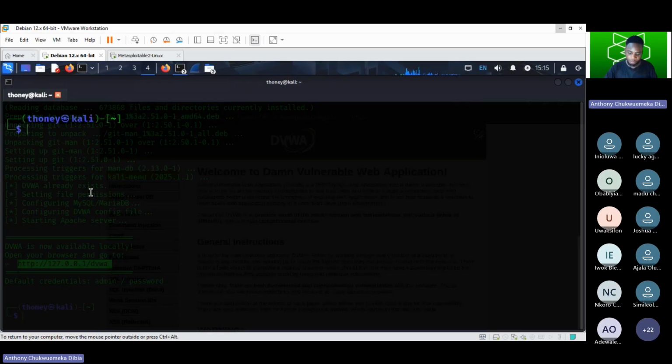So the first one I want to use is Nmap. Let me check some things in Nmap first. Let's see.